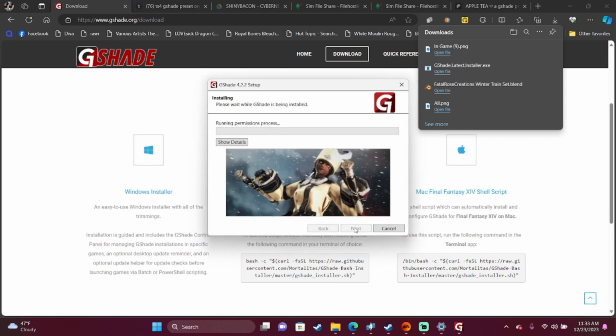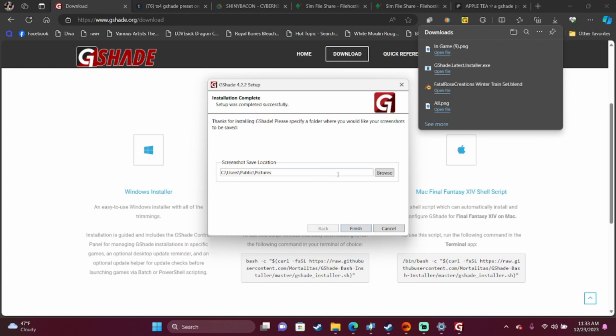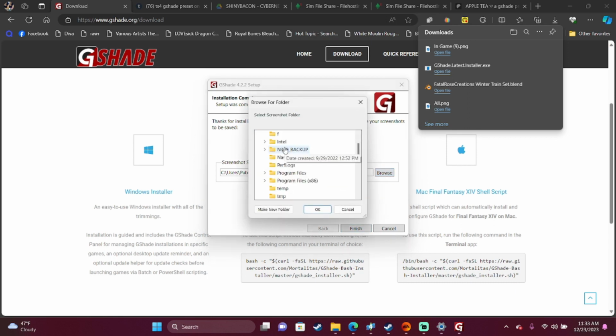And then you click install, and now you're gonna click a location to save your screenshots. So I'm just gonna go browse, and you can pick anywhere to save them.